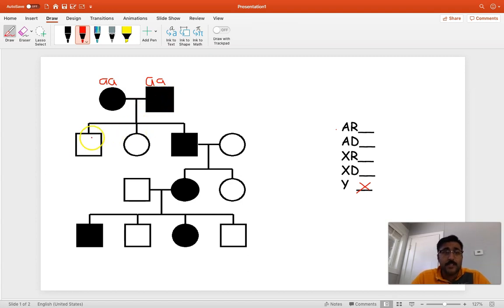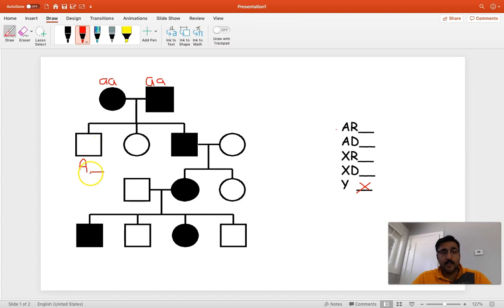They have 3 kids. This child is not affected, and so they have a big A for sure, because as soon as they have a big capital letter, this is an autosomal recessive trait, they won't have this trait, whatever it is we're looking at. And I'm going to put a line here. They're big A something. I don't know if they are big A, big A, or big A, little a. As long as they have that capital A there, I know that they don't have the trait.